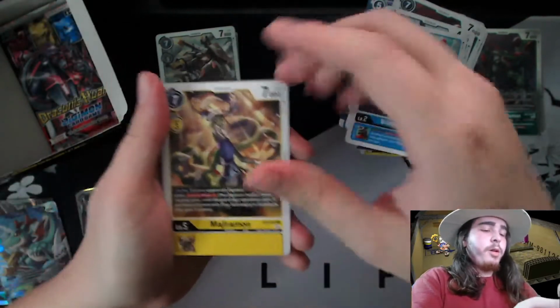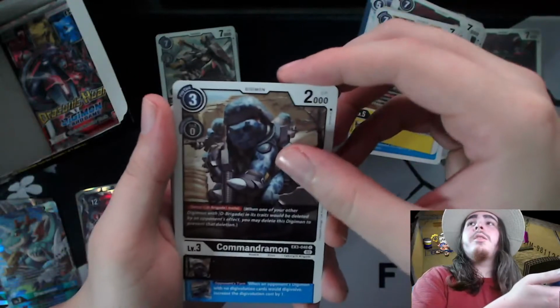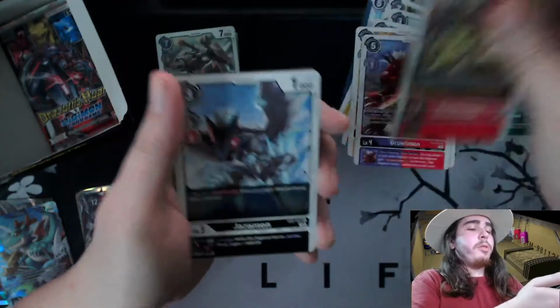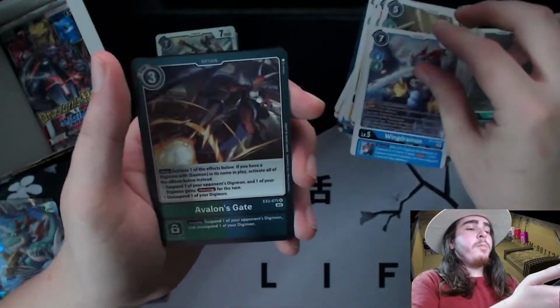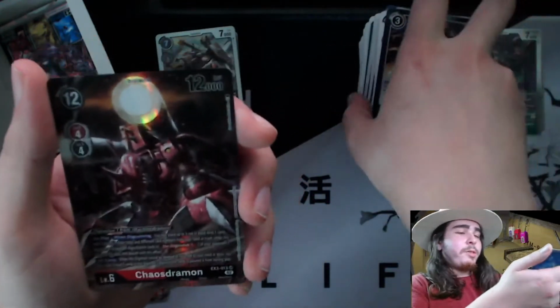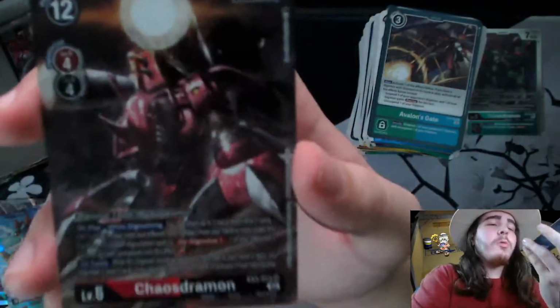One of our last packs. We got Majiramon, Commandermon. I love this. Commandermon, Paledramon, Patamon, Chris Paledramon, Growlmon, Tsunarizamon, Jazzamon, Cordramon, Wingdramon. For our rares, we got Avalon's Gate and Chaosdramon Alternate Art. What a pull.